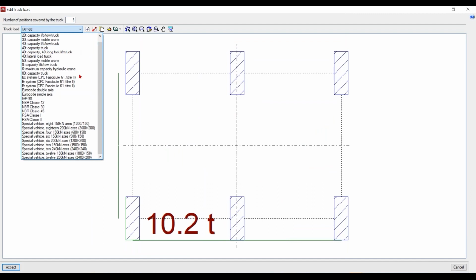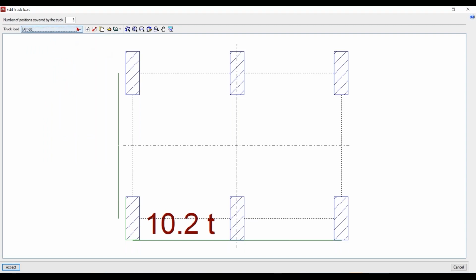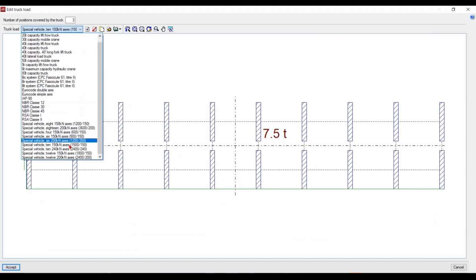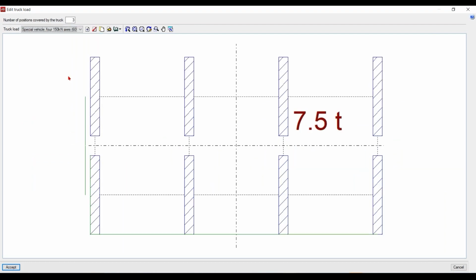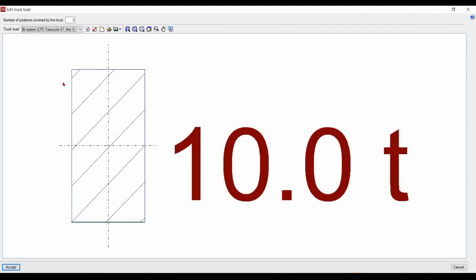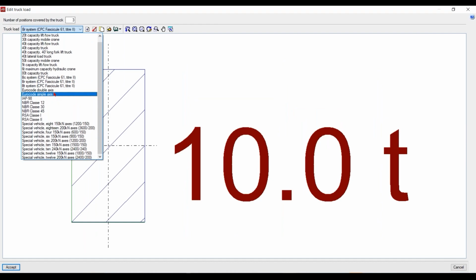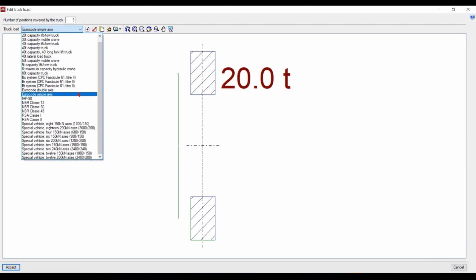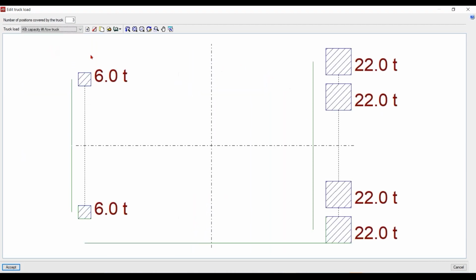So now we have it here. Before, I only had one option, now we have more than one. Remember, I'm going to show you something different. Look, if you add something more complex, maybe this is a special vehicle. You see, there is even a tractor, even the one by Eurocode, a simple one, only one axis, and so on. This is a tractor, it's a truck, sorry. That's all, you see?